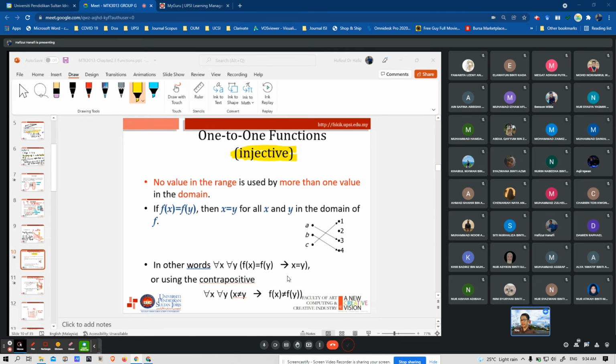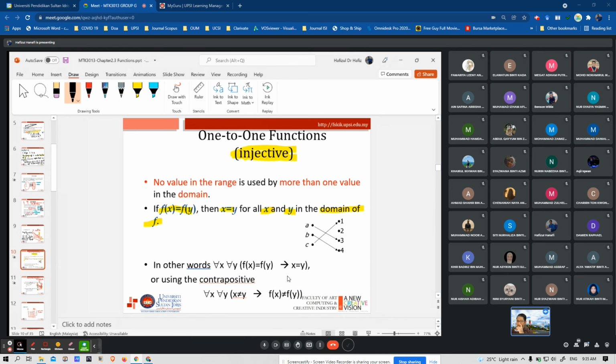In mathematics, an injective function is a function f that maps distinct elements to distinct elements. That is, f(x1) = f(x2) implies that x1 = x2. In other words, every element of the function's codomain is the image of at most one element of its domain. We can say f(x) = f(y) implies x = y for all x and y in the domain of f.